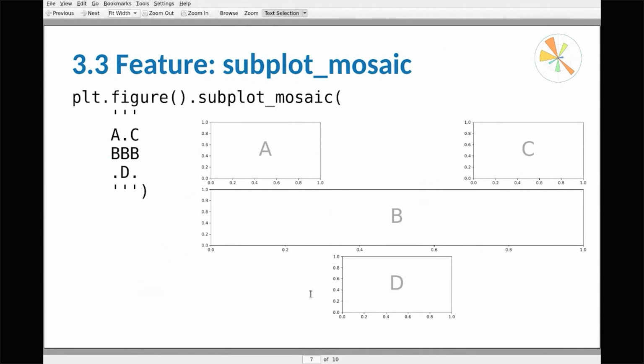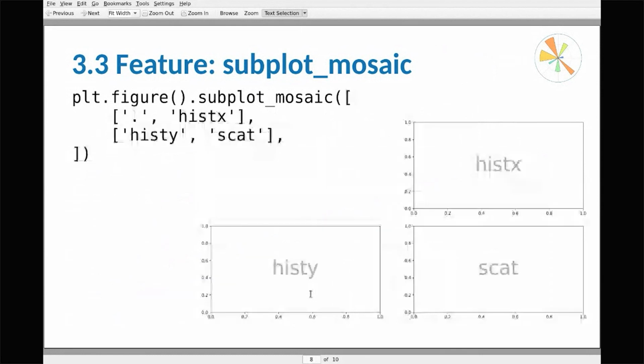So now a really big and cool feature is subplot_mosaic. And with this, we can create from a multi-line string a specification of any layout of axes you may want. So here we have, say, A, and then a blank spot, and C, and then B that takes up 3 columns, and then D that fits into the middle 3rd column. And so then you can see we can create pretty complicated layouts just directly from that.